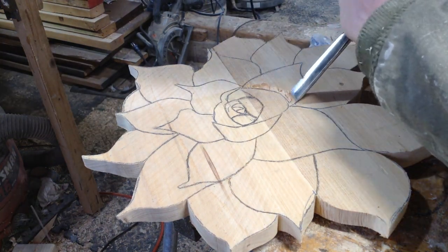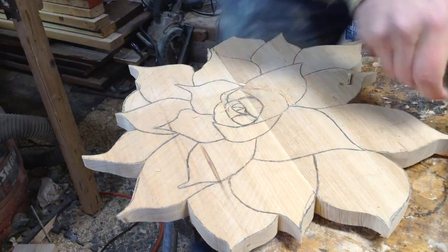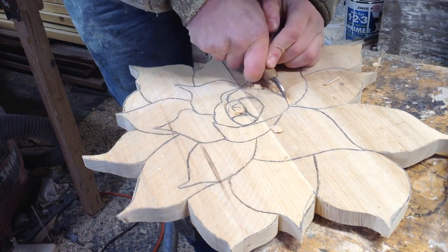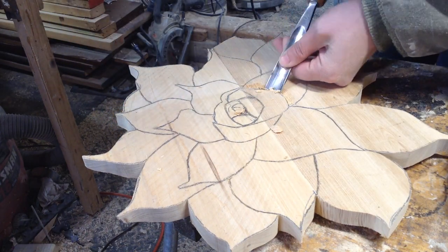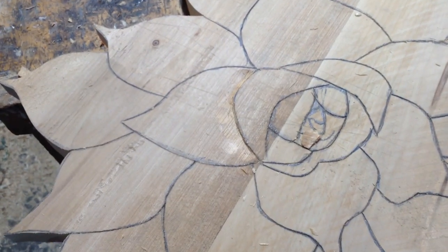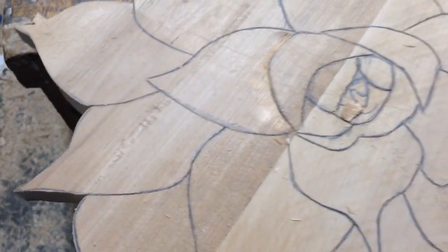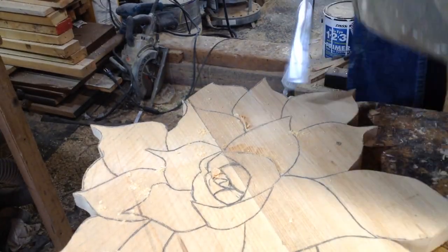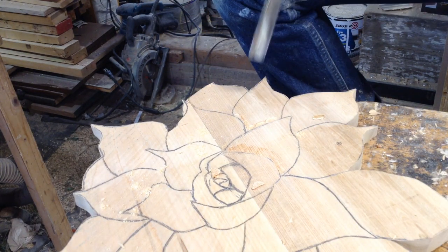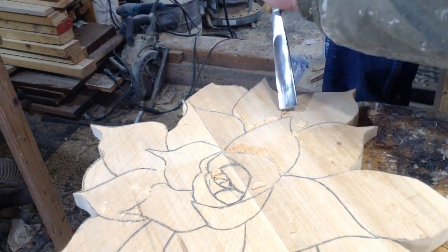It's a very cheap introductory set of tools if you don't want to spend a lot of money on chisels. I'm not a professional carver and I haven't been trained in carving, so I'm not going to tell you exactly what gouges or straight edges I'm using because honestly I don't know them and the numbers have worn off the handles. To start, I'm making a stop cut — I used a carving knife to originally make those cuts, and then I take a gouge and cut up to those marks. That's a stop cut.